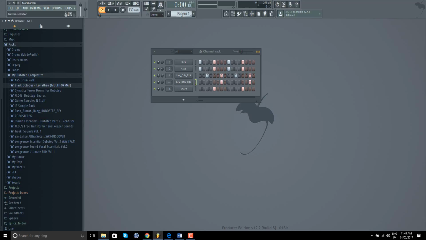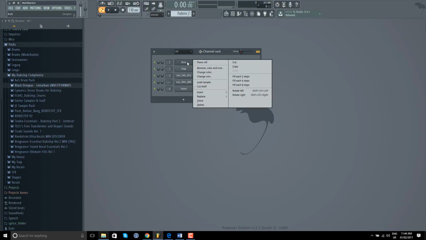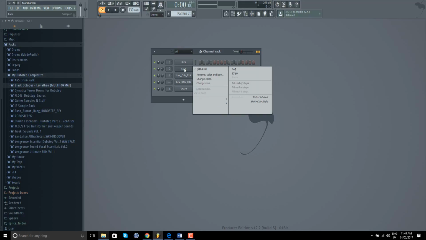So if I go over here, it says pattern 1. If I just click and drag up, I can go to pattern 2, 3, 4, 5, all the way up to 999. So I'm going to bring that down. I'm just going to scroll up. There we go, 1. Now as you see, all your sounds are still available. You can still master them as much as you want. But I'll show you guys some file organization. I'll show you that later.